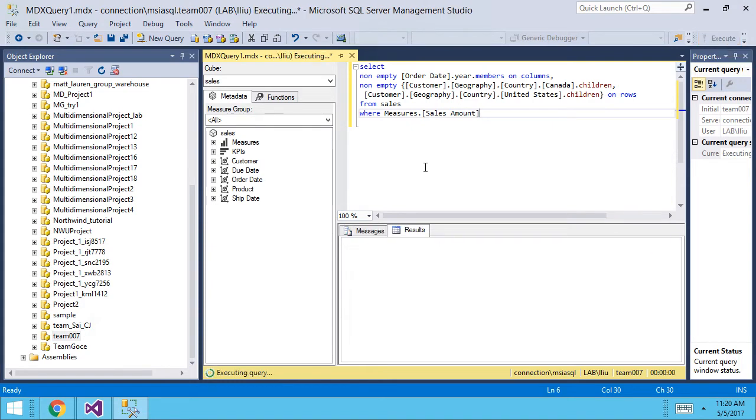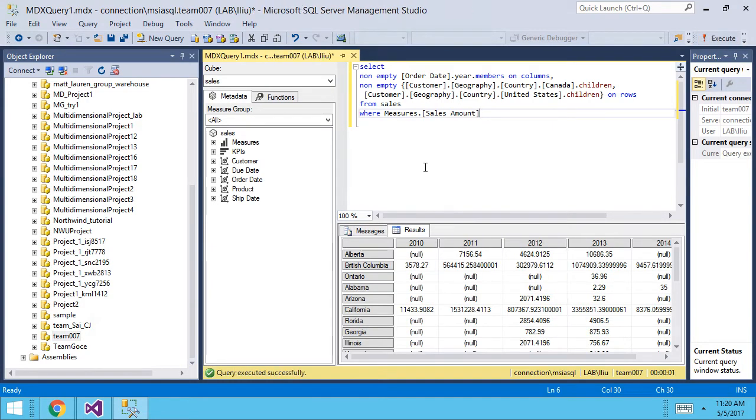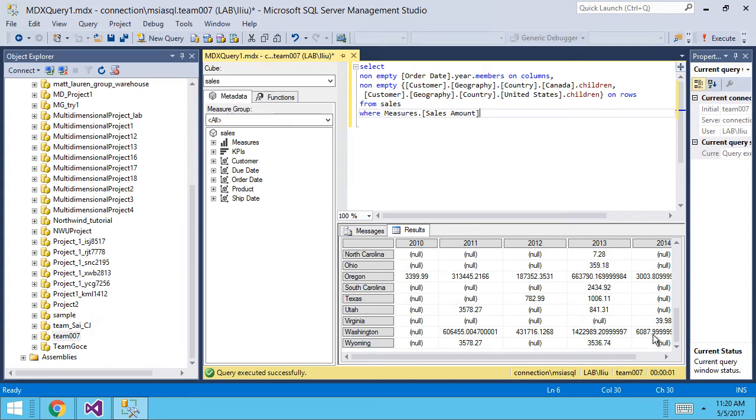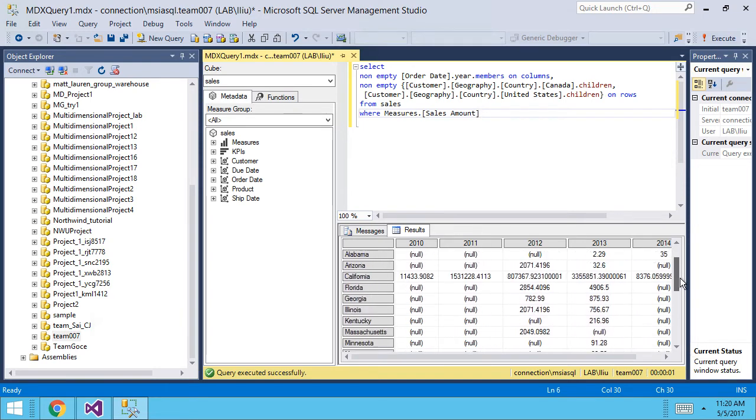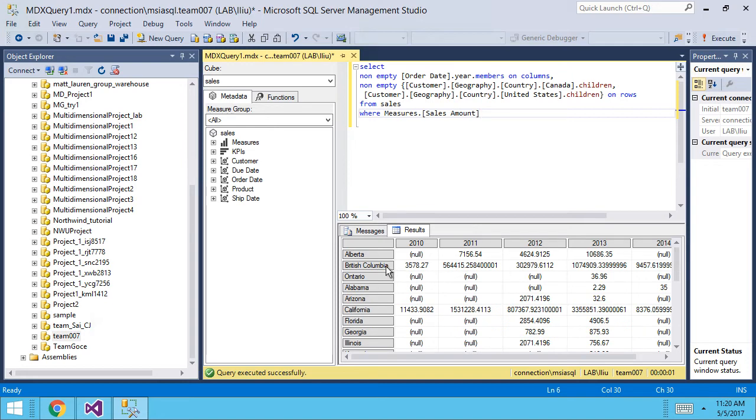So here, after we execute the children, we should be able to see the next hierarchy, which is actually the states. That's fine. As expected, this thing works. What's British Columbia?